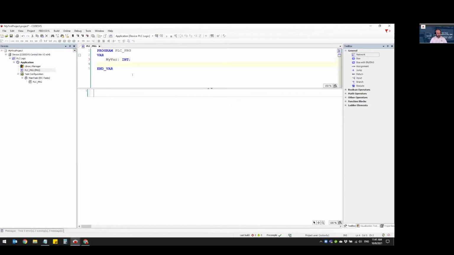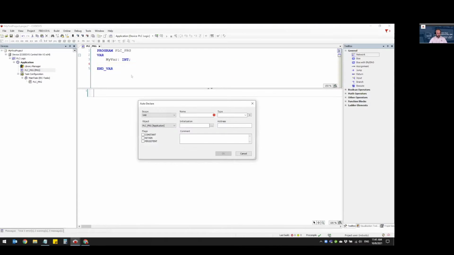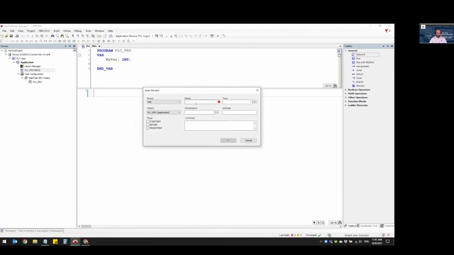You simply place your cursor where you want to put that new variable. You press Shift F2, and that way you now have a simple form that you can fill. You give the name. I'll make this my preset time.